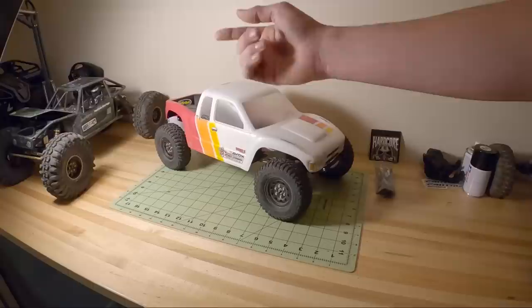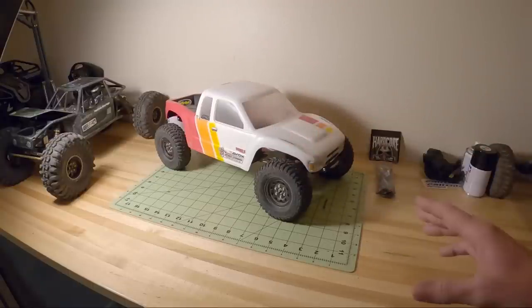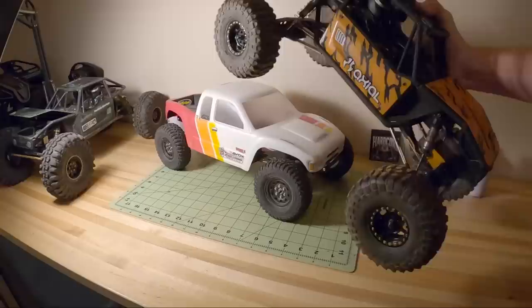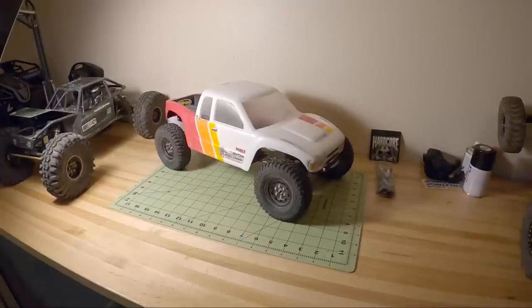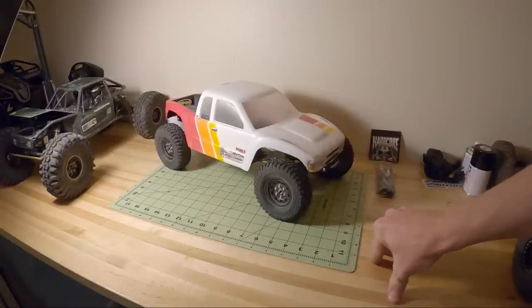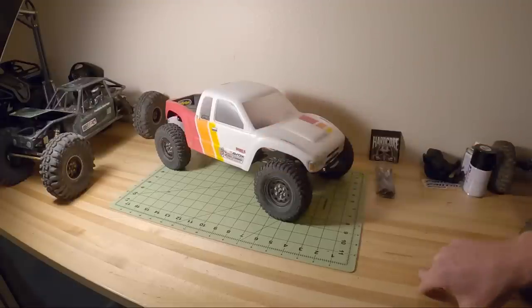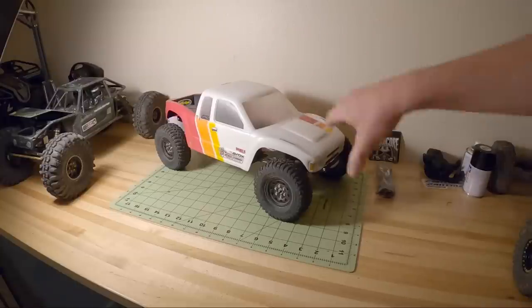With my green and black Capra — both dark colors — that thing looked beat to hell after day two, so I don't recommend dark colors with matte. Here's another truck I sprayed with matte: did the orange hood and side panels. One key part of this paint job is I put all my stickers on beforehand before spraying the matte clear, because that extra matte clear on top adds a layer to help hold the stickers to the truck, and it makes it all a satin finish — so you don't have a big bright shiny sticker with the rest of the truck in matte. Door handles, headlights, and taillights are all matte cleared.